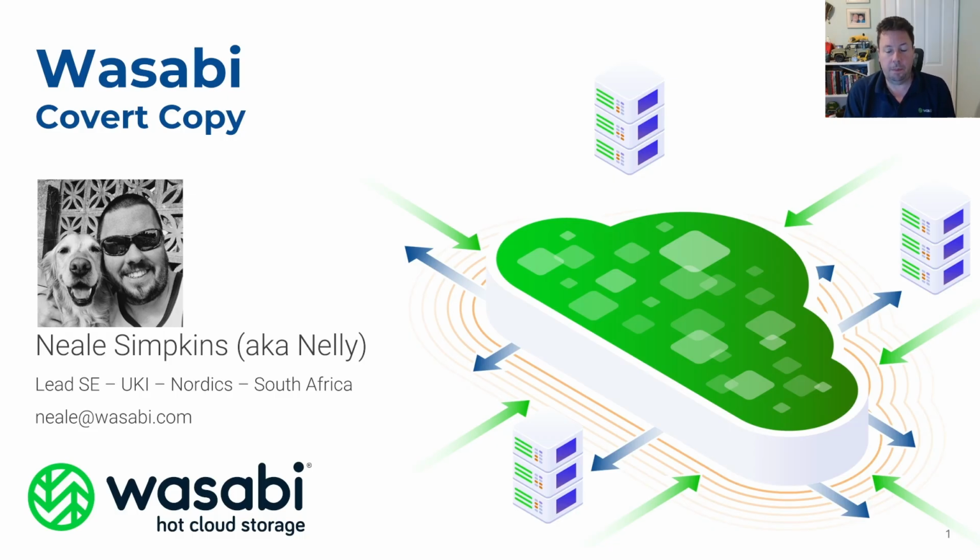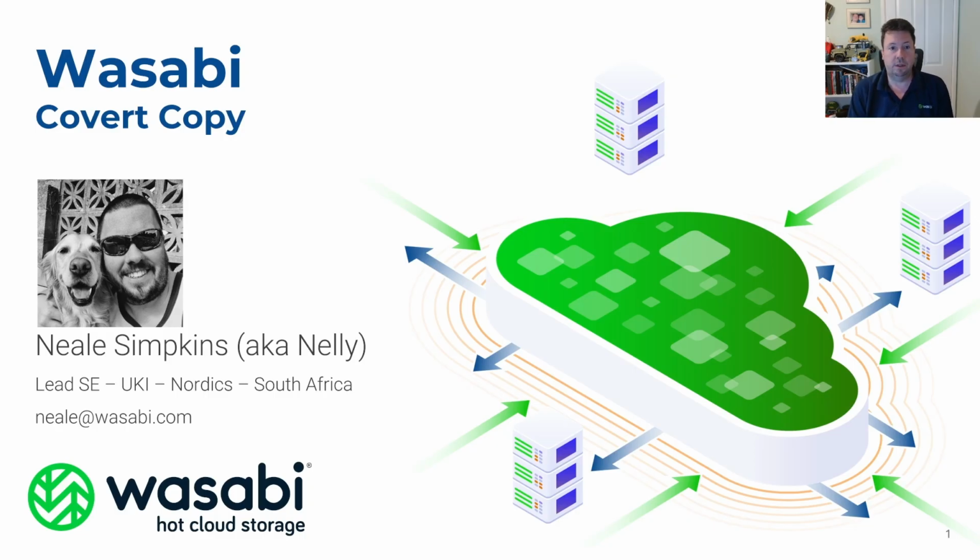So Covert Copy is a system where you can take a copy of a live bucket, a bucket with data in it, and it basically makes that bucket completely invisible to anyone else bar the root user. The root user doesn't have access into the Covert Copy bucket until they request access, which is done through MUA, and only then will they get read-only access into the bucket so that they could potentially restore the data in the event of the primary bucket going offline or failing or becoming corrupt for any reason.